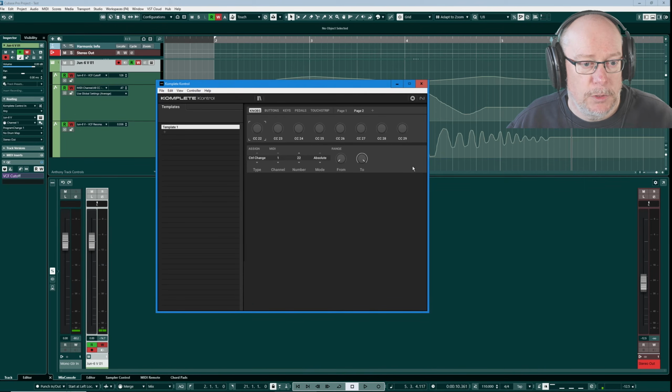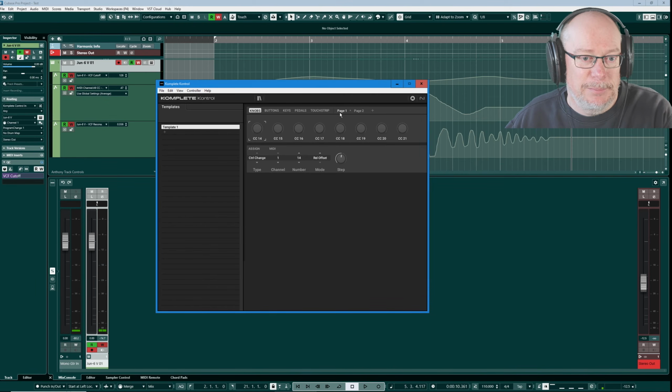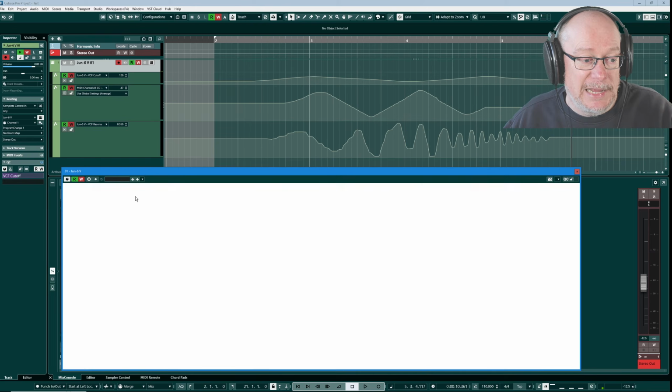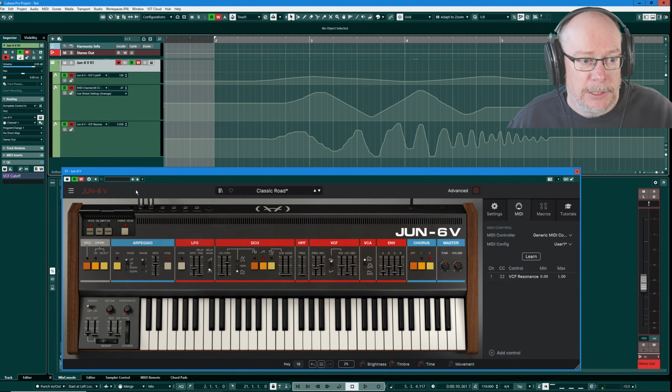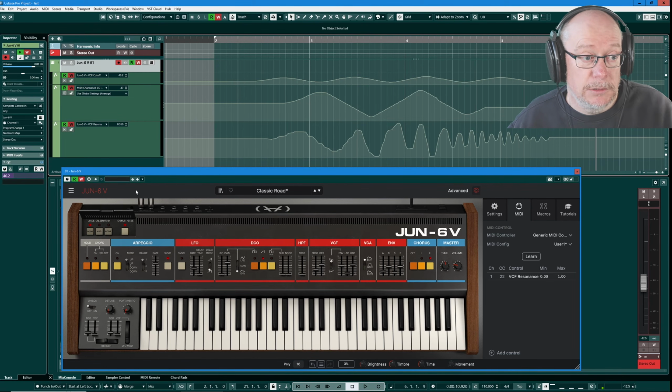If I go back to page 1 again, while I've got this editor open, I can't actually press any of the buttons on my keyboard. It basically shuts the keyboard down. I have to do everything manually. So I'm going back to page 1 now in order to re-enable my quick controls. Get the song running. Here's me manipulating the automation on the filter lane. You can see at the top, that's me moving the knob on my physical keyboard.